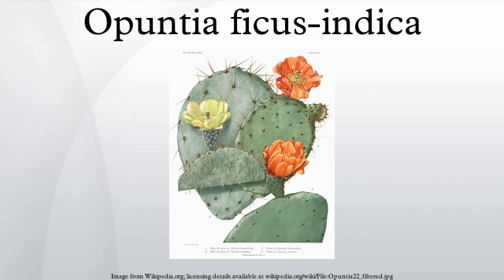Recently, the cattle industry of the southwest United States has begun to cultivate O. ficus-indica as a fresh source of feed for cattle. The cactus is grown both as a feed source and a boundary fence. Cattle avoid the sharp spines of the cactus and do not stray from an area enclosed by it. The spines can be burned off to reduce mouth injury. The cactus pads are low in dry matter and crude protein, but are useful as a supplement in drought conditions. The moisture content virtually eliminates the need to water the cattle.